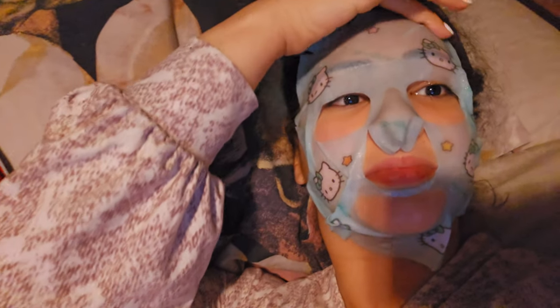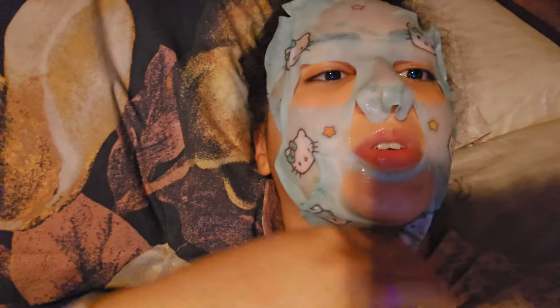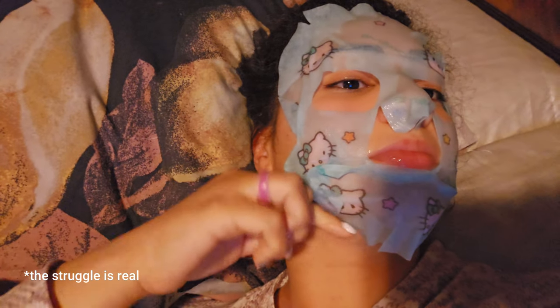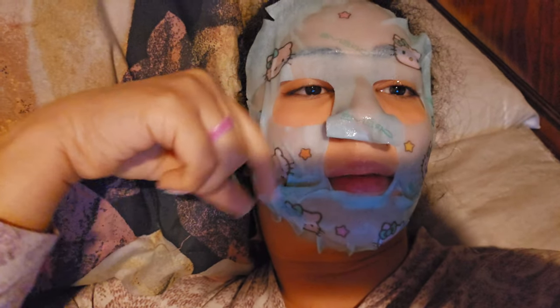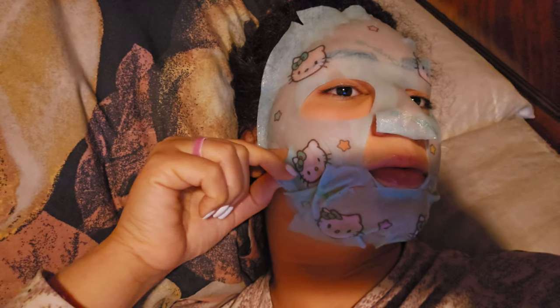Spying on me. I was supposed to, I think I broke it. And I was supposed to cut this part right here, but we're gonna have to do without because I'm not doing all of that right now. I think I broke it.